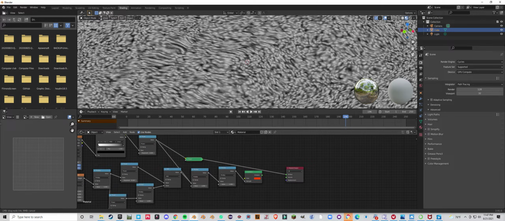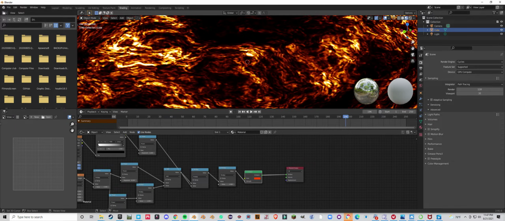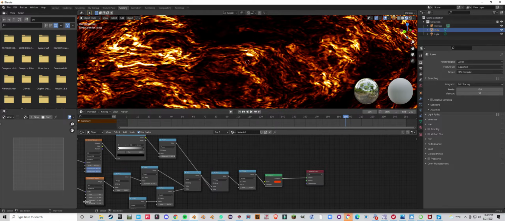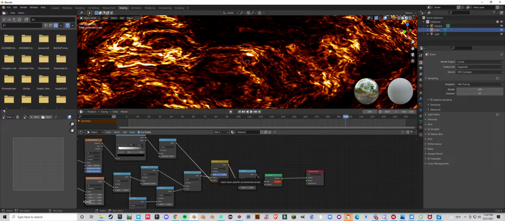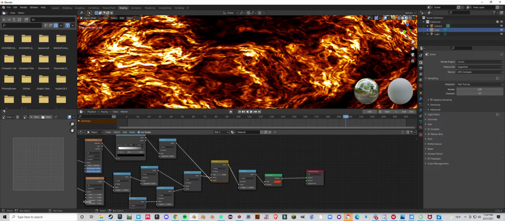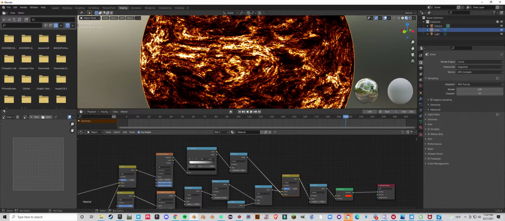And then multiply by that. Let's check this out. Let's change this to a color mix RGB. That way we can control this factor. Yep. Like that a little better.